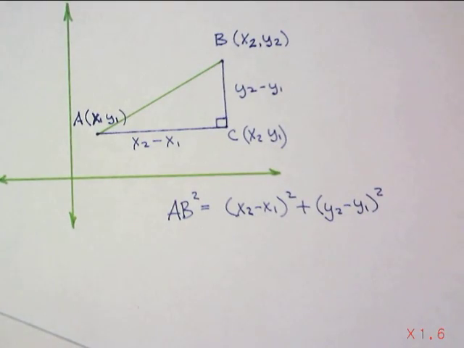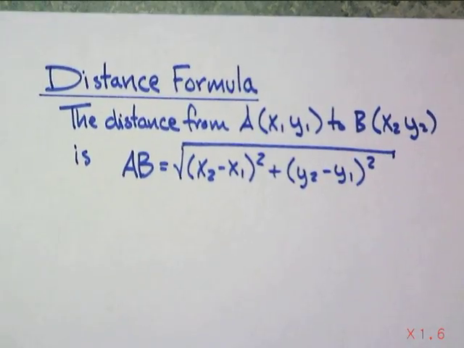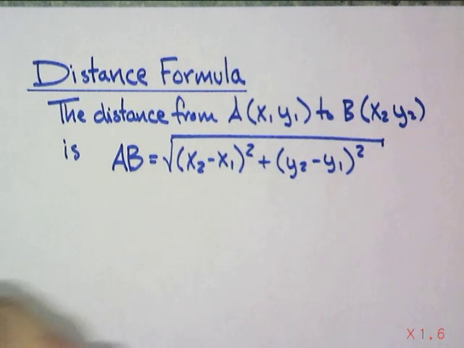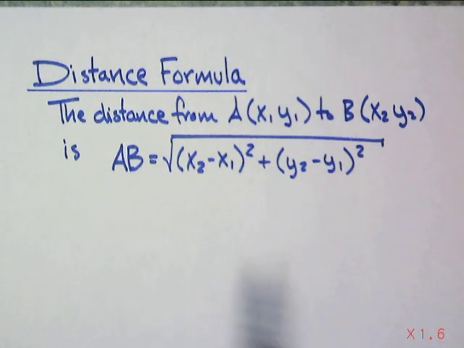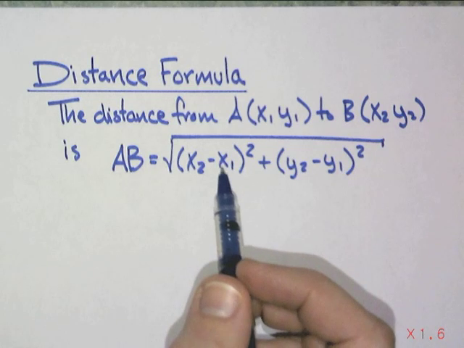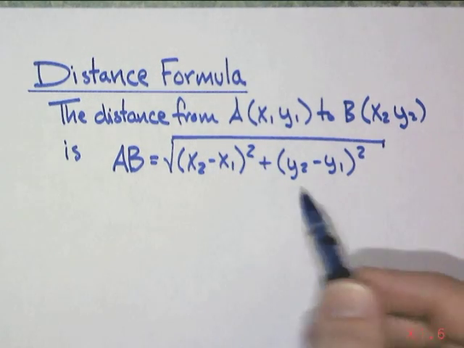Now, that looks just like what we did. And it is the Pythagorean theorem. a² + b² = c². The sum of the squares of the legs is equal to the square of the hypotenuse. But this is not my distance per se. That's my distance squared. The distance formula would look more like this. If we square root both sides, then we get the distance formula from A to B would be equal to the square root of the difference of the x squared plus the difference of the y squared.